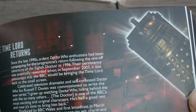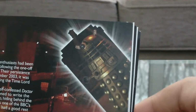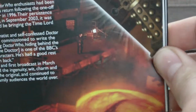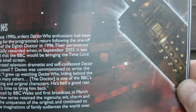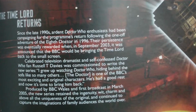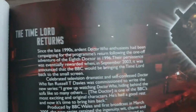And yeah, so anyway, when we open it onto the next page, you can see the Time Lord returns, and it's just basically about the show's resurrection. And as you can see, it's from series 1, pretty much the images. You've got a nice picture of the Dalek there from Dalek. Then you've got the Auton episode, Rose, as it's properly called. And yeah, so you've got the Nestene there as well down there. And it's just basically about the wonderful people who campaigned to get it back on the air, and basically about the BBC bringing it back up and everybody that made it happen. So yeah, you've got that little section there.